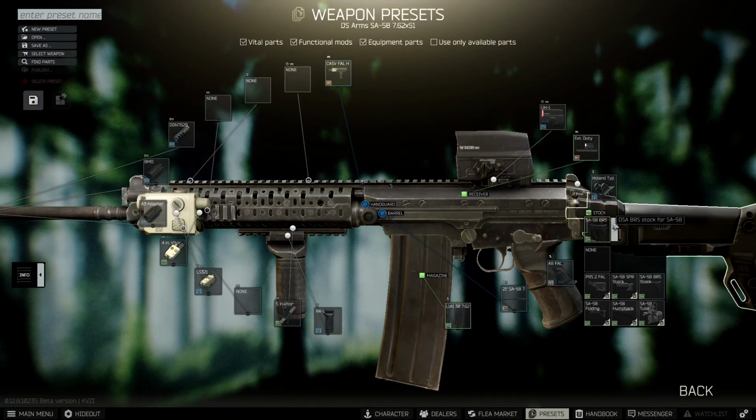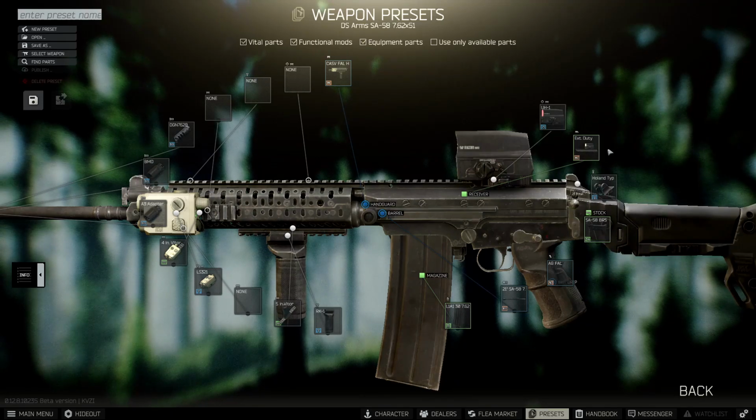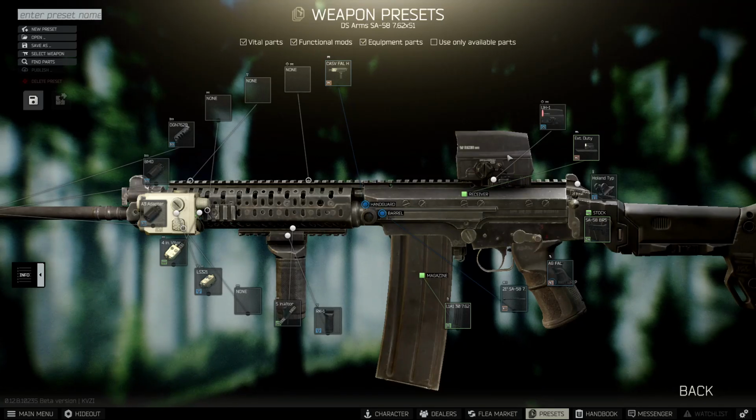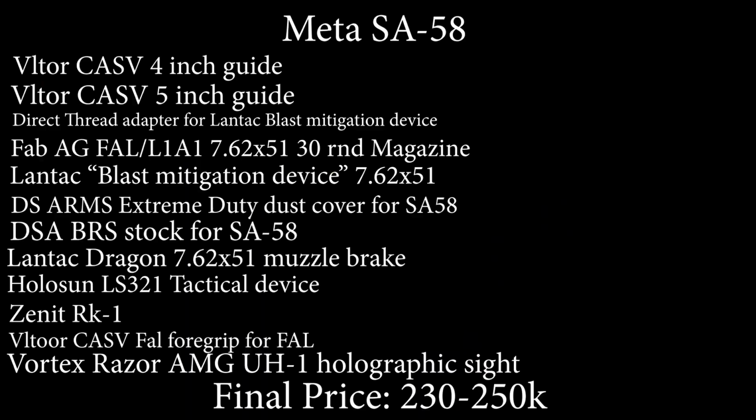Also, we've kept the stock the same because it's possibly the best in slot for the price as well. And we've also kept the dust cover the same because it's best in slot. I've changed out the hollow sight to a Vortex Razor just because I like the way it looks. This is more preference, you guys don't really need this.